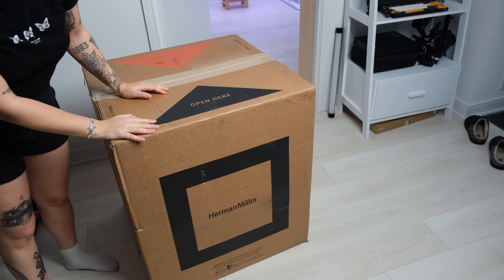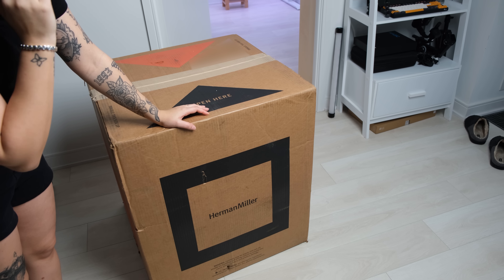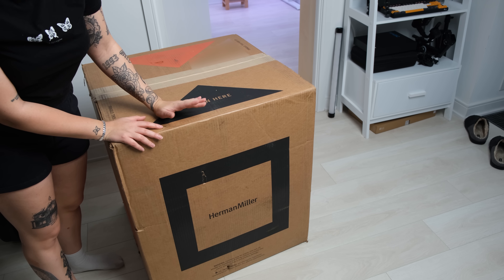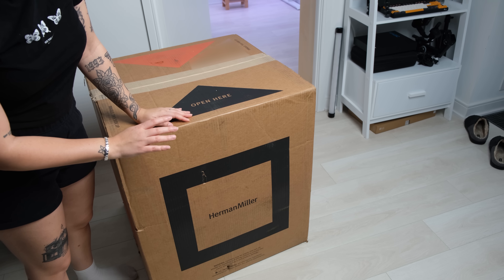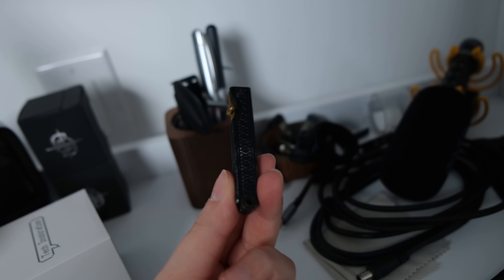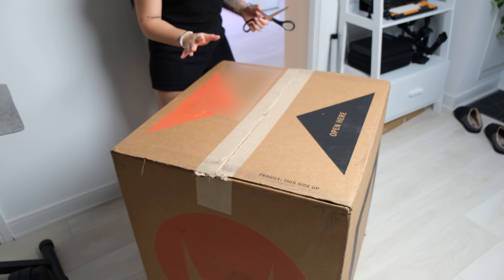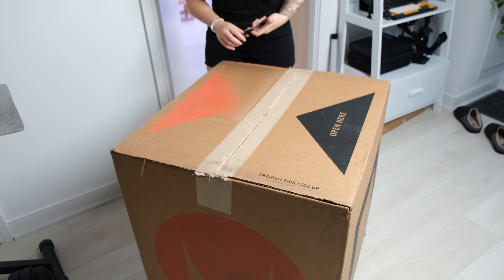So we have another chair — I know I get a lot. I feel like companies are really stepping their game up with ergonomics and aesthetics. Thank you so much to Herman Miller for sending this to me. This is their latest collab with Logitech — it's called the Vantum. I chose the white one, but I'm pretty sure it also comes in black and maybe a touch of red. Let's open it up. I now have a mini desk — it is currently my hoarding setup, but I would like to make it an actual functional setup.